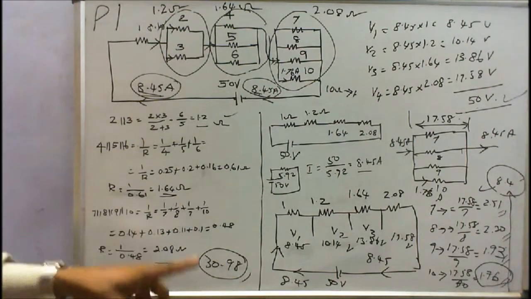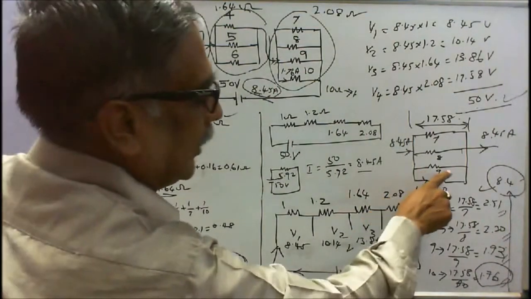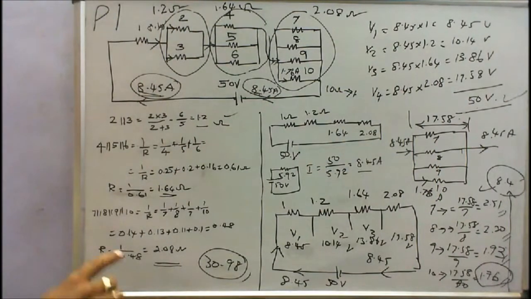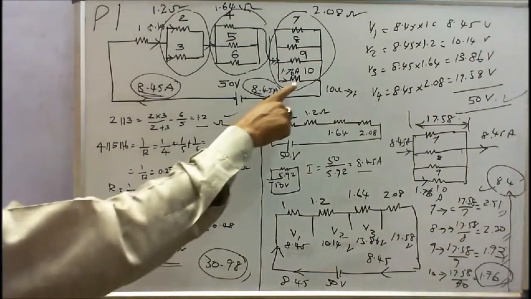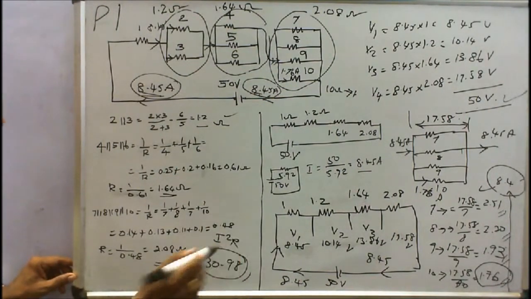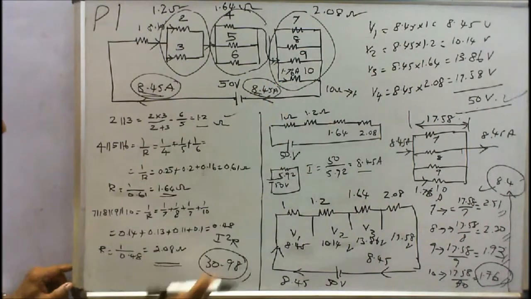So similarly, I can compute the value of current through the 9 ohm, 8 ohm, 7 ohm resistance. Now I have to find what is the power dissipation. The formula is I square into R. So that is 1.76 whole square into 10. That is equal to 30.98.